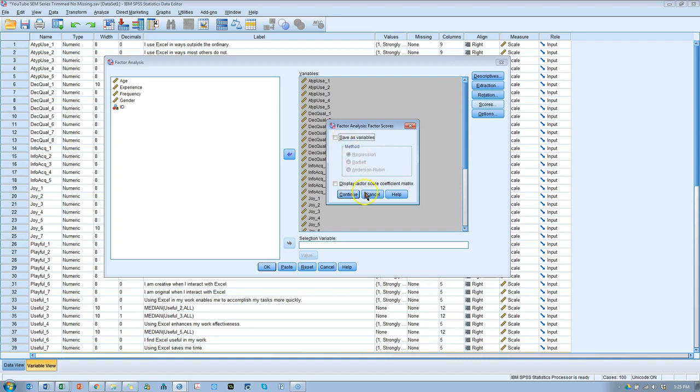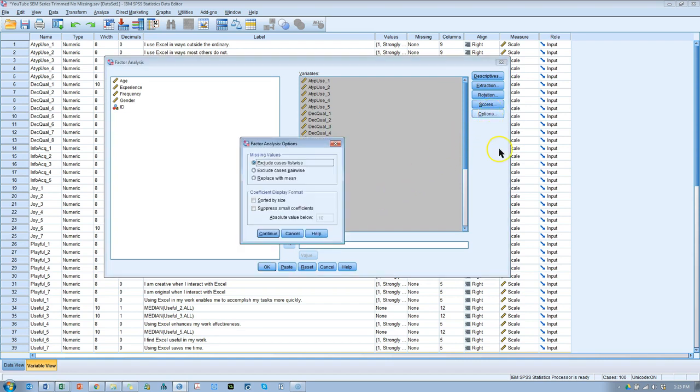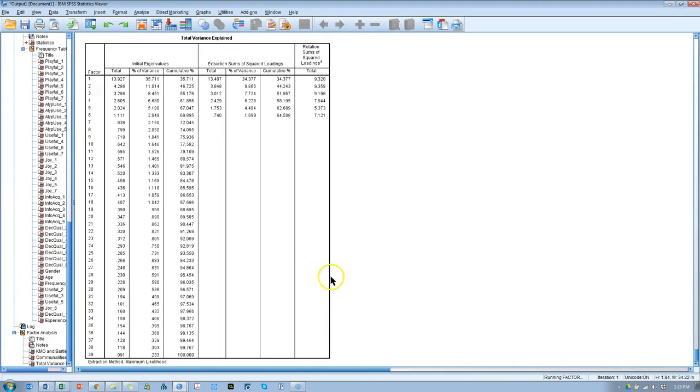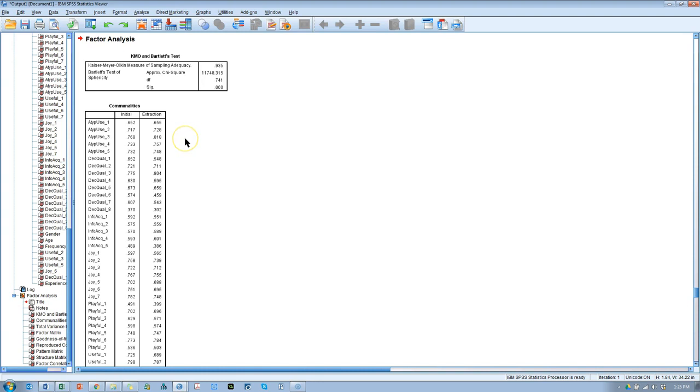I'm not going to check that. Okay, cancel. In the options, I'm going to suppress small coefficients at 0.3 because I'm really not interested in loadings less than 0.5, and we need them to be at least 0.2 difference. I've talked about this in other videos. I'm not going to go into depth here. Okay, this is more of a procedural video anyway.